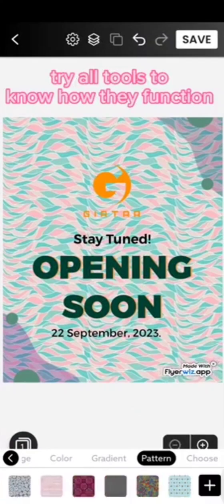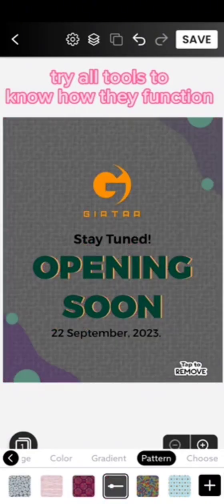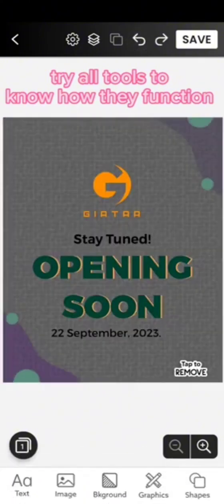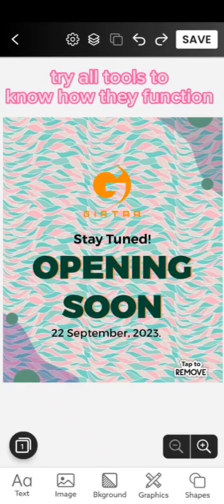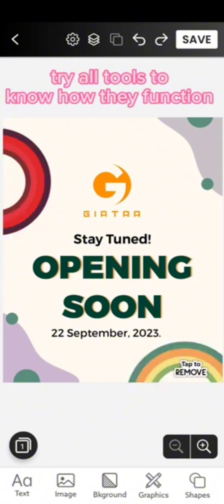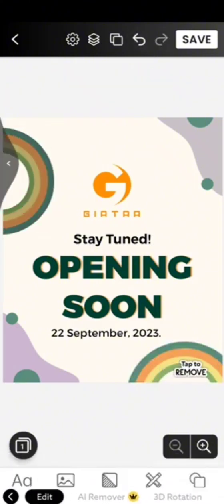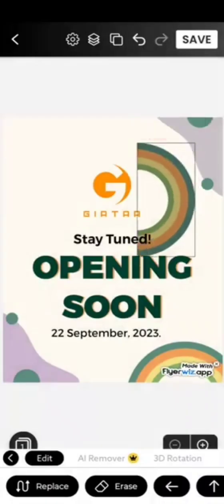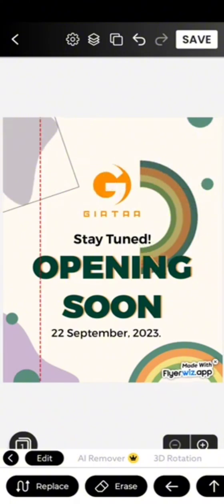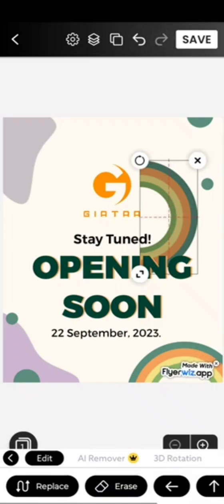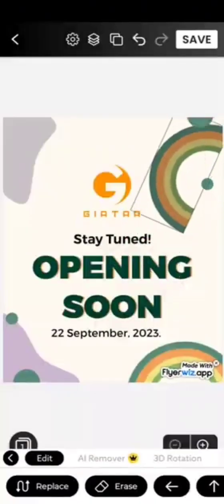Then we can also, nah, I don't like this one. Let's go back to what we were using. Yes, this is okay. Or the first one we got, this. So yes, you can do that. You can add those things back. You can change the colors. You can reposition them. You can switch them by bringing this one to the side, taking this one to the side, and rotating this one and putting it on the side.